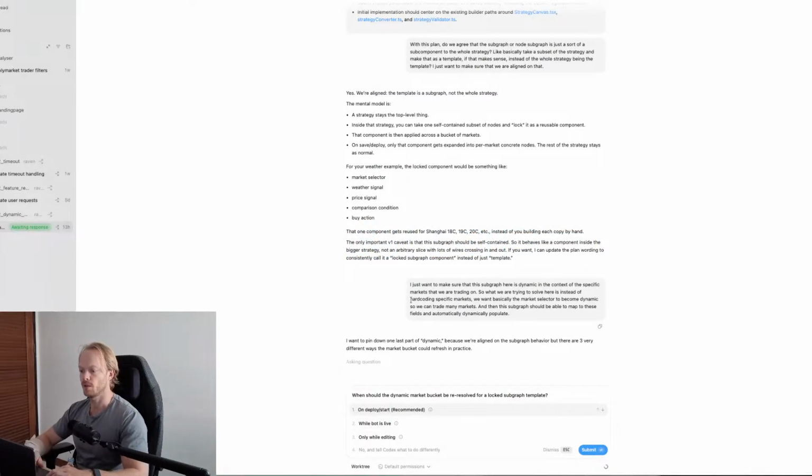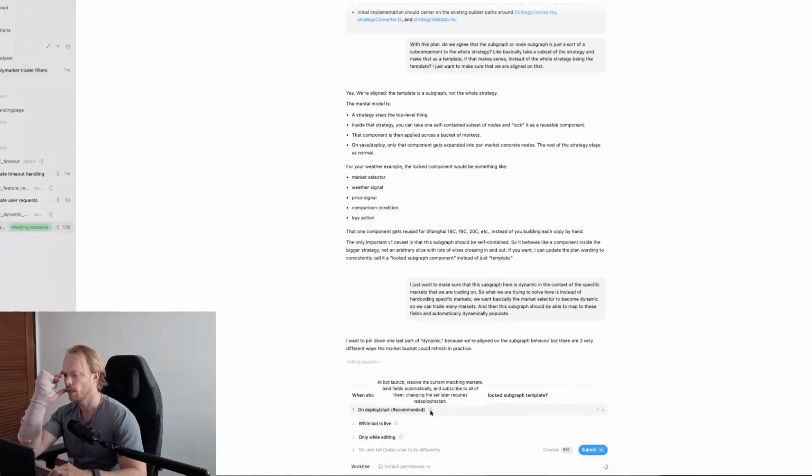All right. When should the dynamic market bucket be resolved for a locked subgraph? At bot launch, resolve the current matching markets, bind fields automatically and subscribe to all of them. Changing the set later requires redeploy.